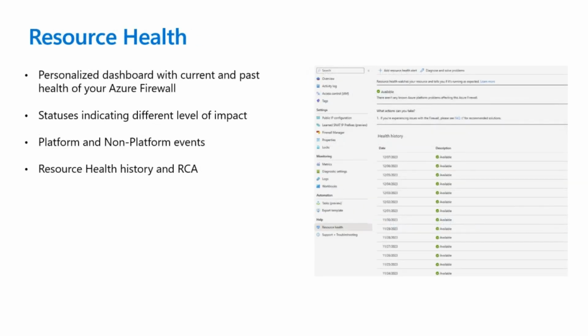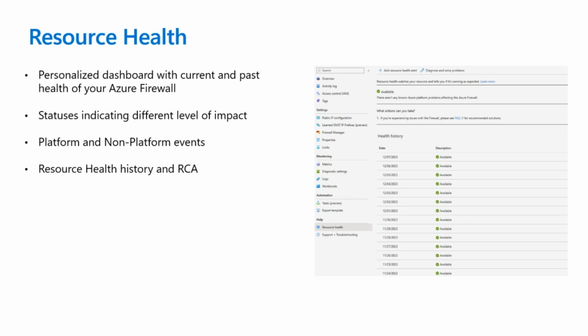The resource health is an integration that will show you some of the alerts for your firewall. So here you can find statuses indicating the availability of the firewall, if it's available or not. If there is an unknown issue, you're going to see an indication of that. And if it's degraded, it's going to show up here as well.